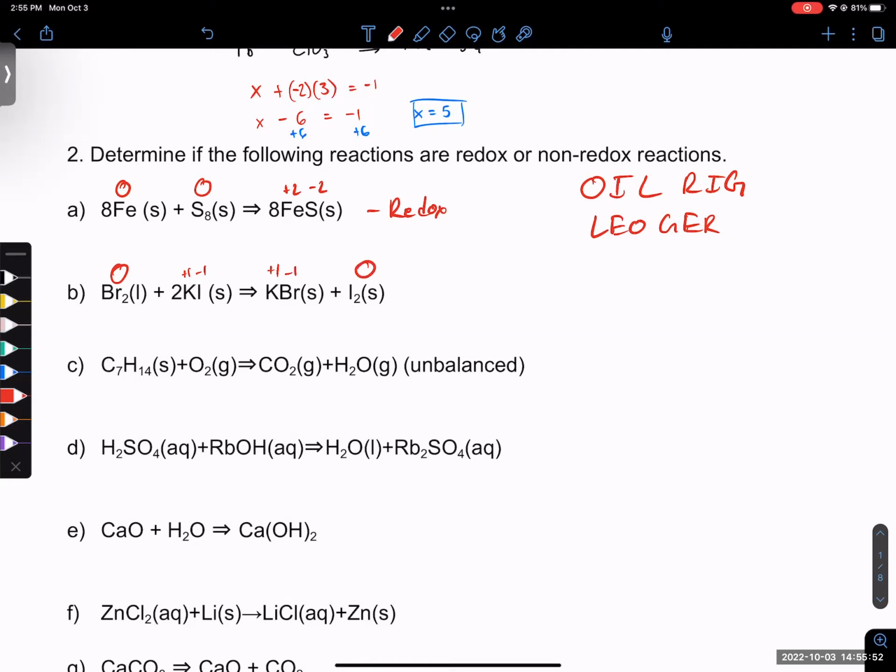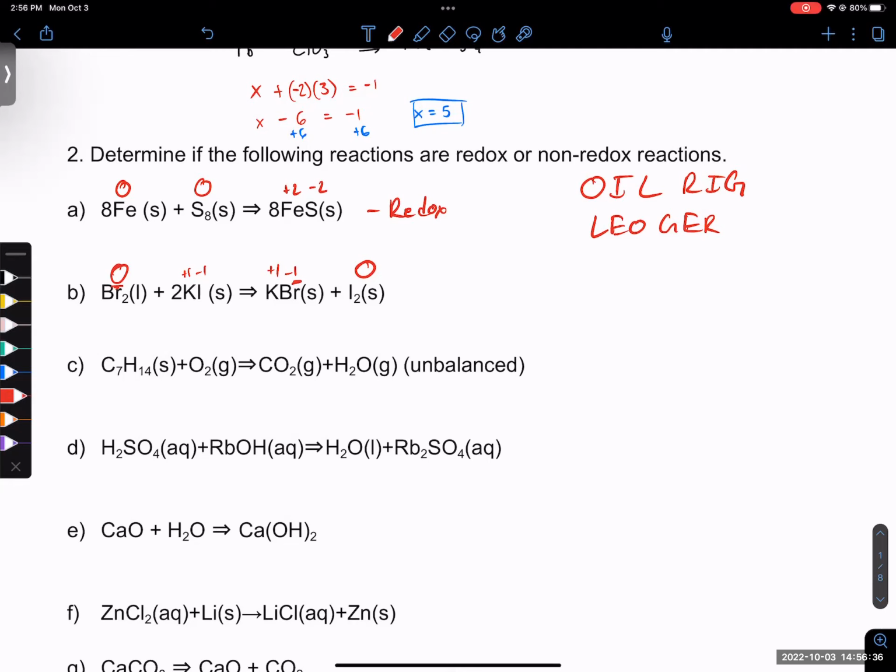So is this redox or not redox? When you're looking for redox or no redox reactions, do you only look at the products? I mean, you look at both sides, right? So like bromine, see how it went from zero in the reactants to -1 in the products? You get the number change from the reactants to the products. That's how you know it's a redox reaction.